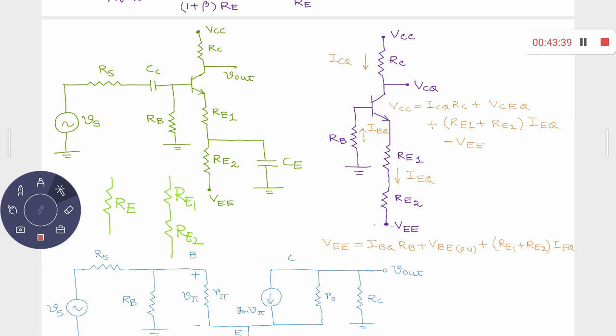First, for the DC analysis, it's a new kind of circuit. Can you tell me what type of biasing this is? Voltage divider? It's not voltage divider. There is no voltage division on the base side. See here, there are two bias voltages. One is VEE. Emitter side also you have a voltage over there. And as I've already told you, for DC analysis this capacitor should block the DC, so for DC analysis you should not look into this part.